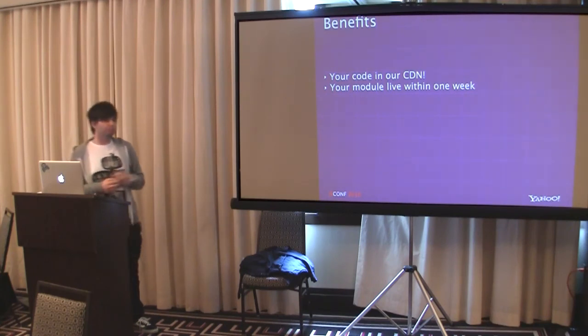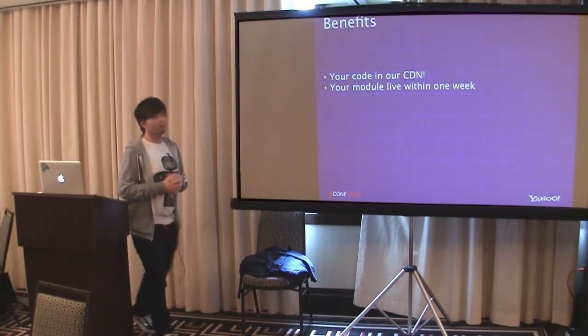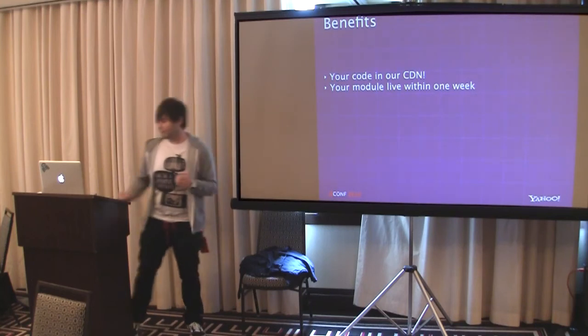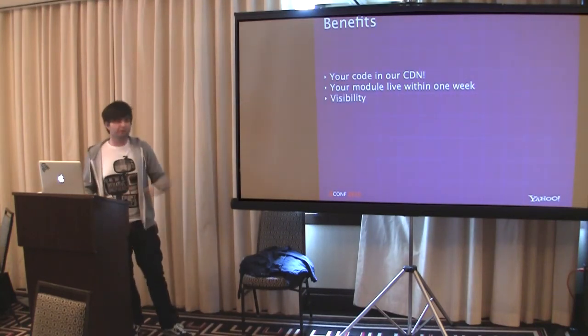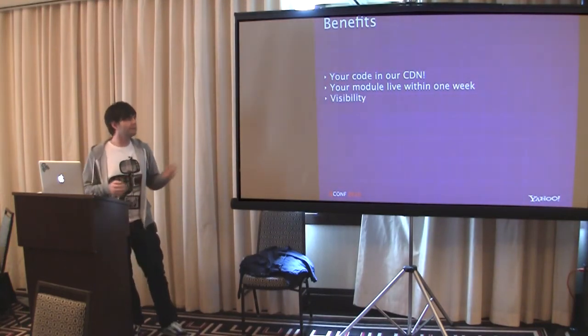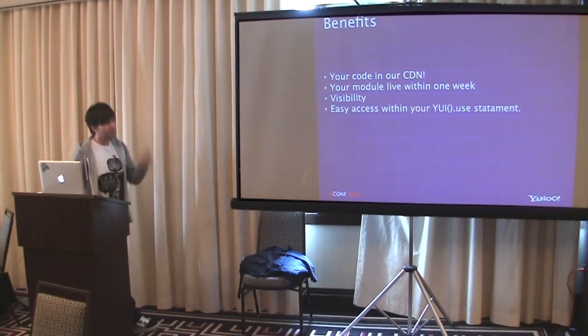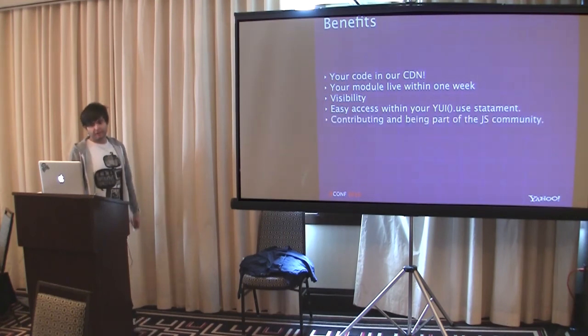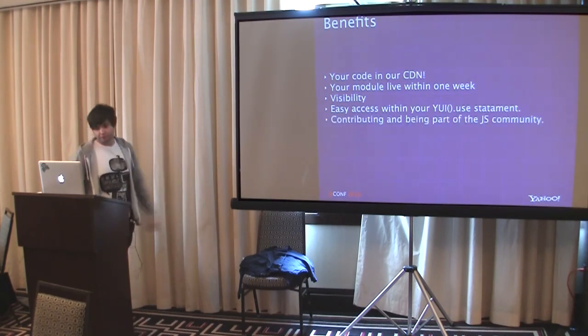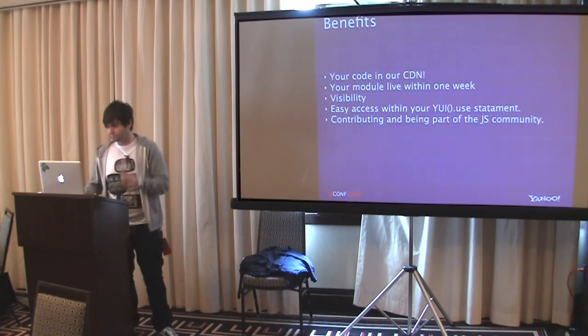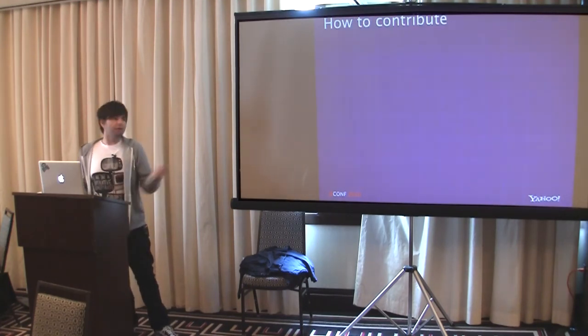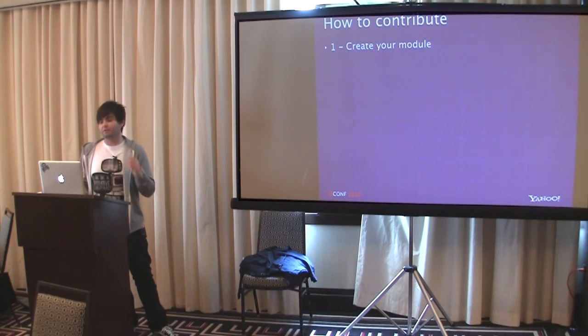Your module, more or less, the process takes like 1 week, and your module will be up and ready to use. This will give you a lot of visibility, and like I mentioned before, it's easily accessible within your YUI.use statement. And also you'll be contributing and being part of the JS community. So really cool. So how do you do this? It's really easy. Just follow these 5 steps.